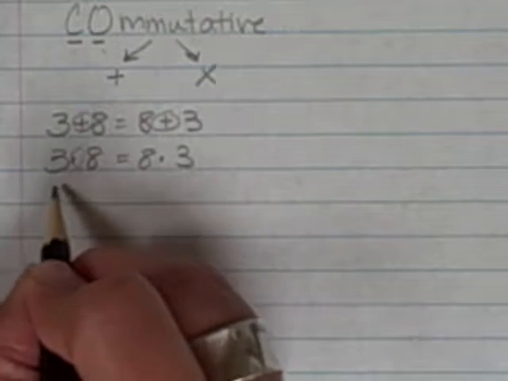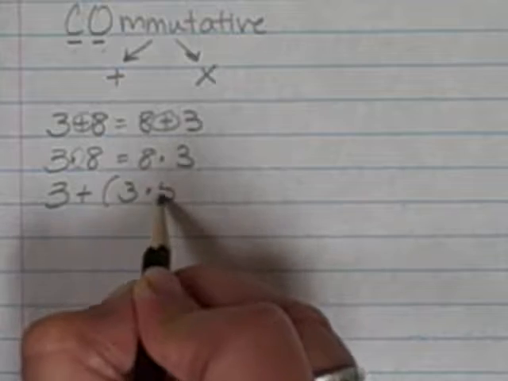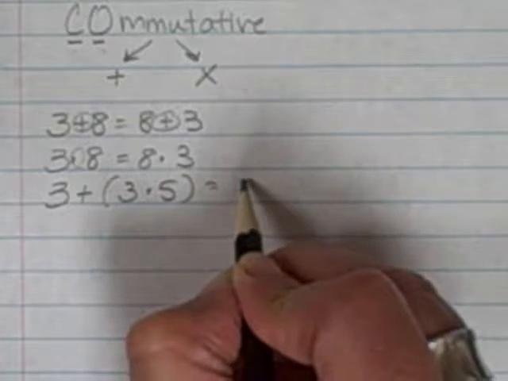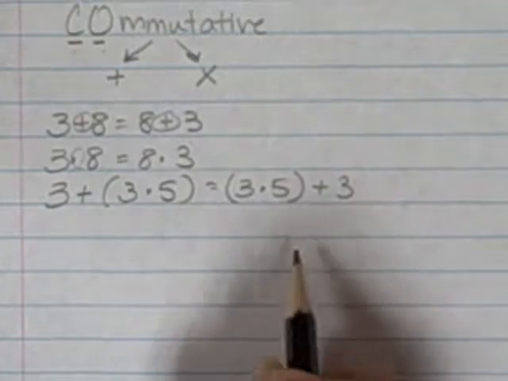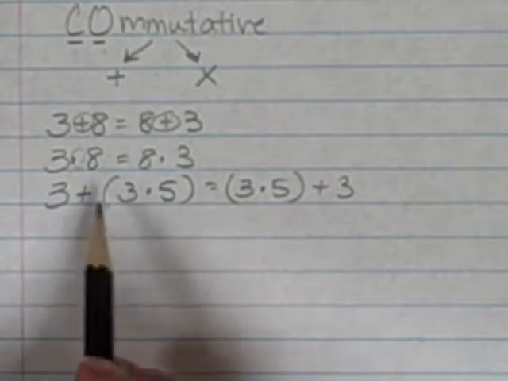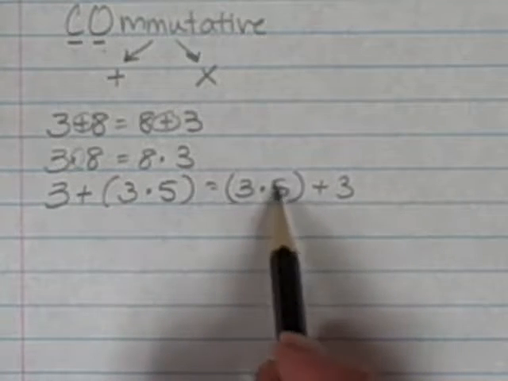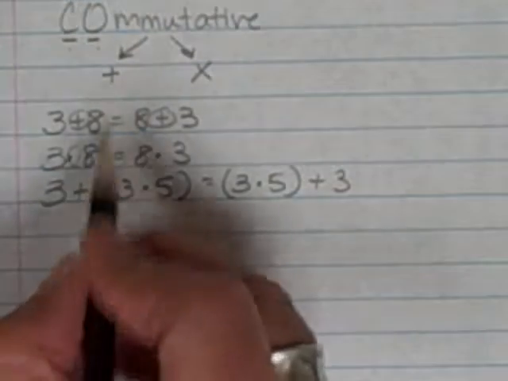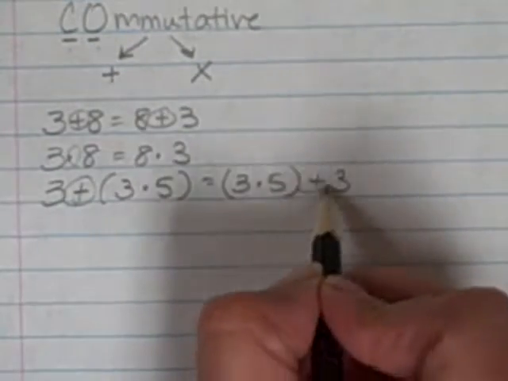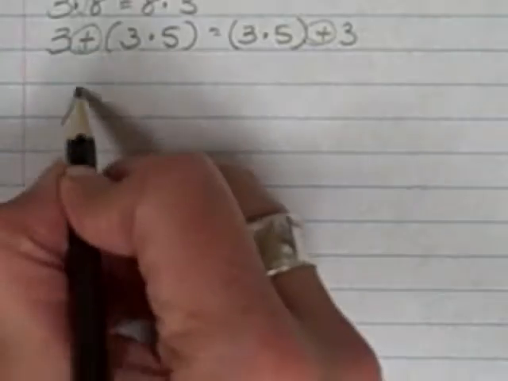The harder one to see, though, is if it's in parentheses. And you have whatever it is in parentheses that changes places with the other thing. Like this is 3 plus the stuff in parentheses, and the stuff in parentheses plus 3. The 3 and the stuff switched places, so it is the commutative property. And what's in between them? Addition, so that's the commutative property of addition. That's commutative.